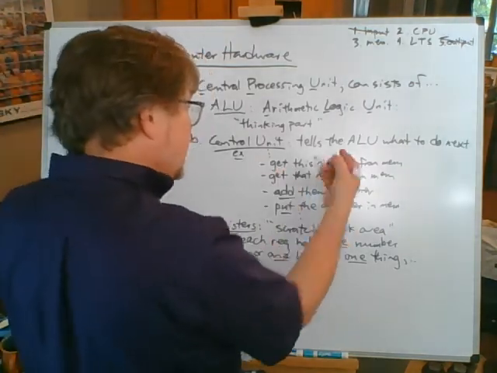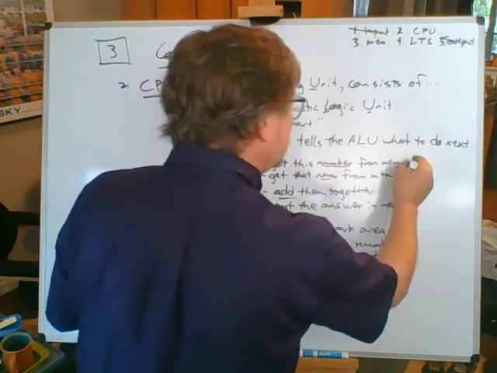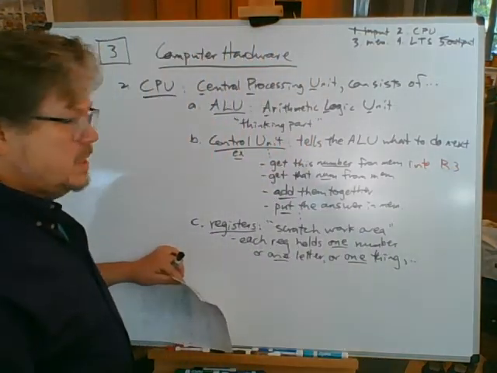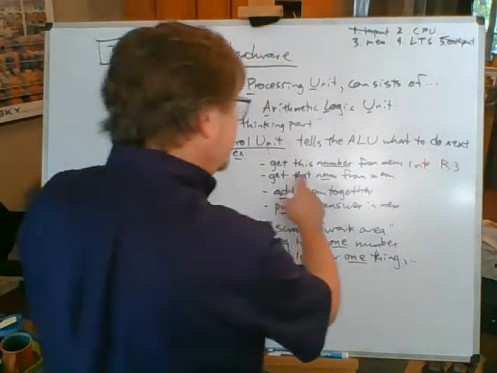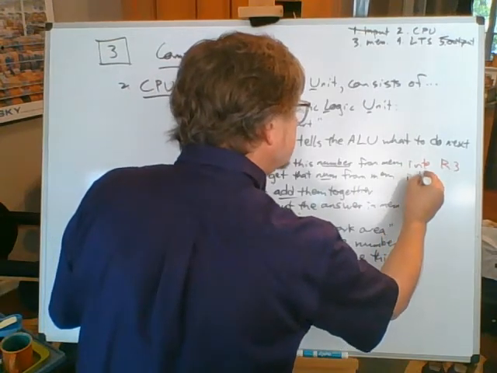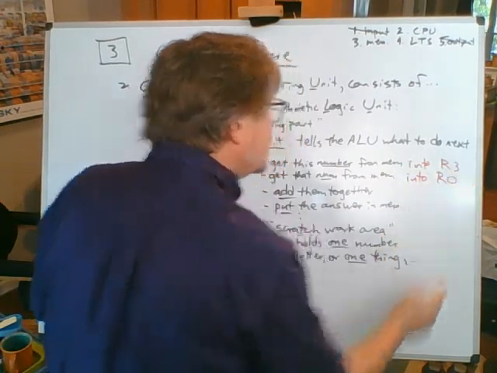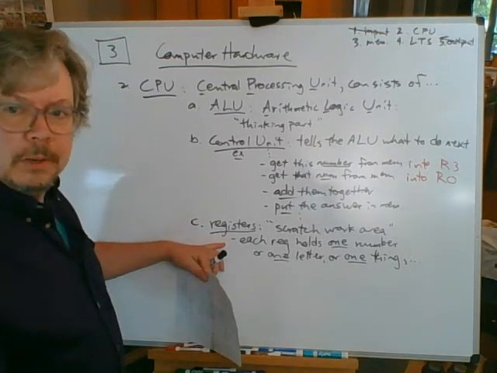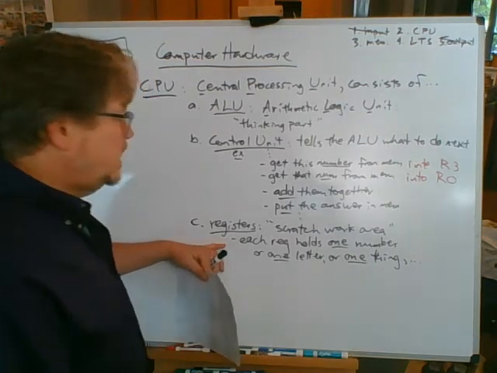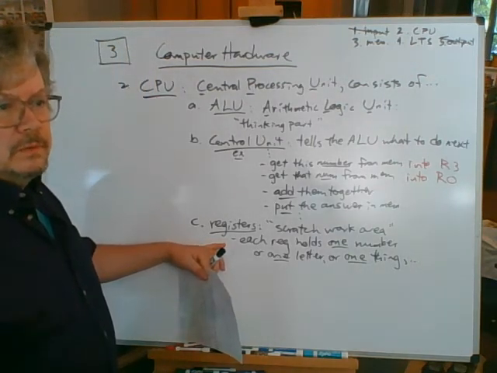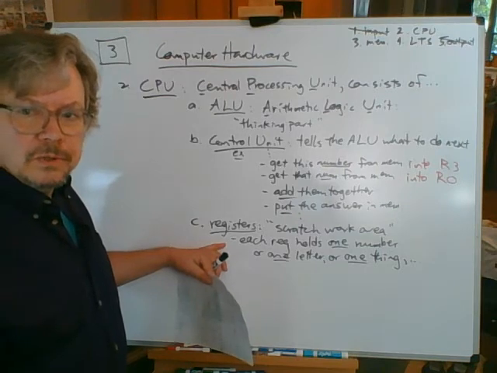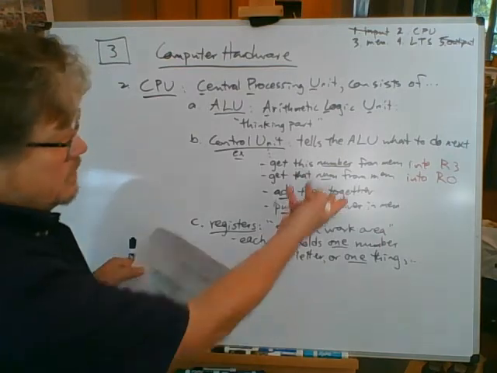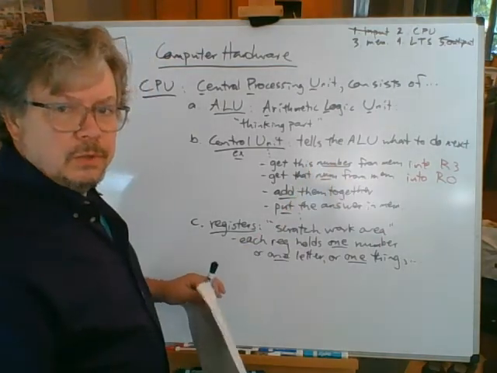So I'm going to go back with a different color and say, get this number from memory into R3, register number 3. I'm going back and changing it. Get that number from memory into, how about register 0? Why not? They're generally called general purpose registers. A number will fit in any one of them. The registers, with respect to each other, none of them has any magic superpower or anything. They're all just vanilla. They're all the same. They can all hold the same kind of stuff. It's just whichever one is handy, whichever one is not being used for something else right now.